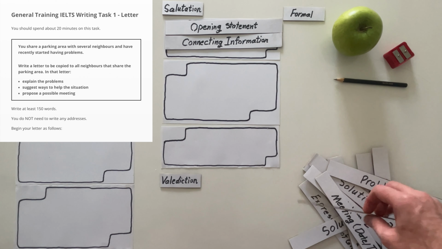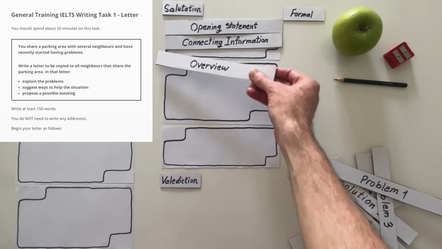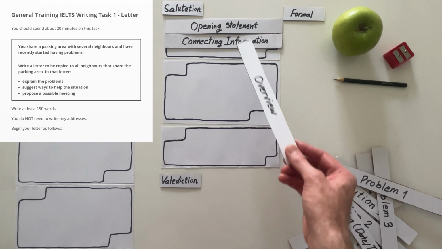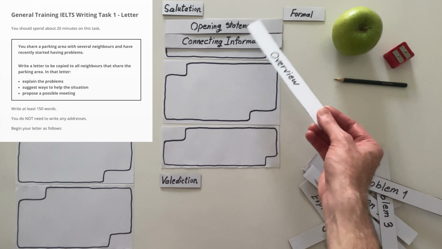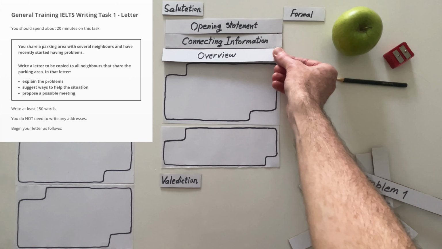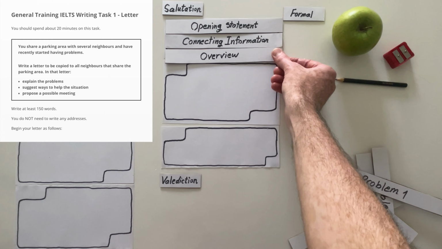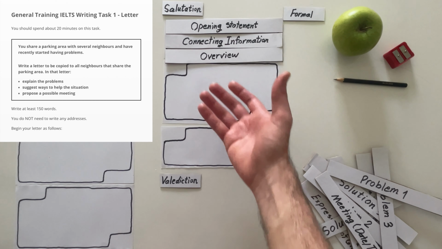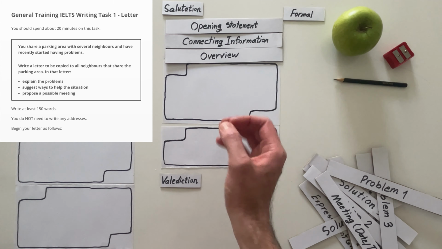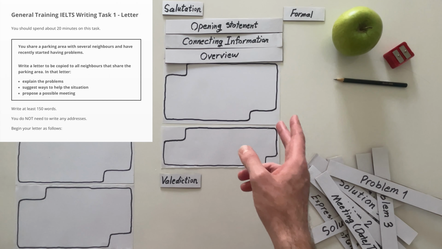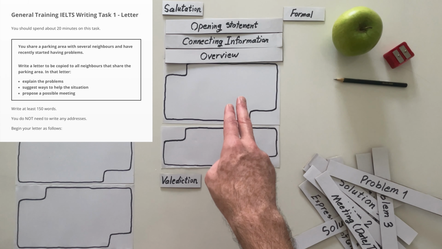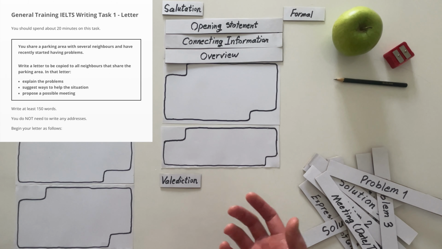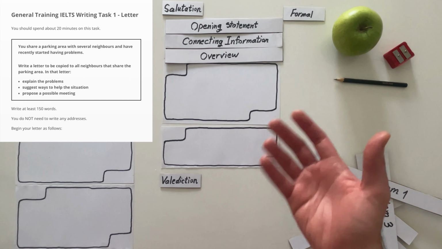And the third one is optional, because if you do these two well, you don't need this, and you already have a functioning paragraph because you have two sentences. But if you want to make it complete and know all the elements, the third sentence would be an overview of what they expect to see. You can say, in this letter, I am going to specifically talk about problems A and B, and I have solutions for that. And hopefully, in the end, we can have a meeting where collectively we can solve the problems together.